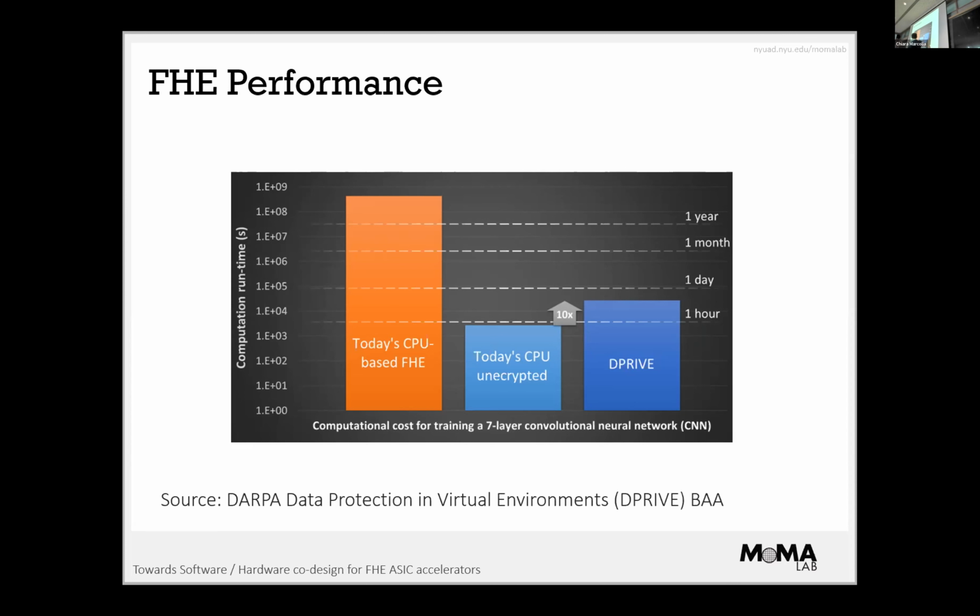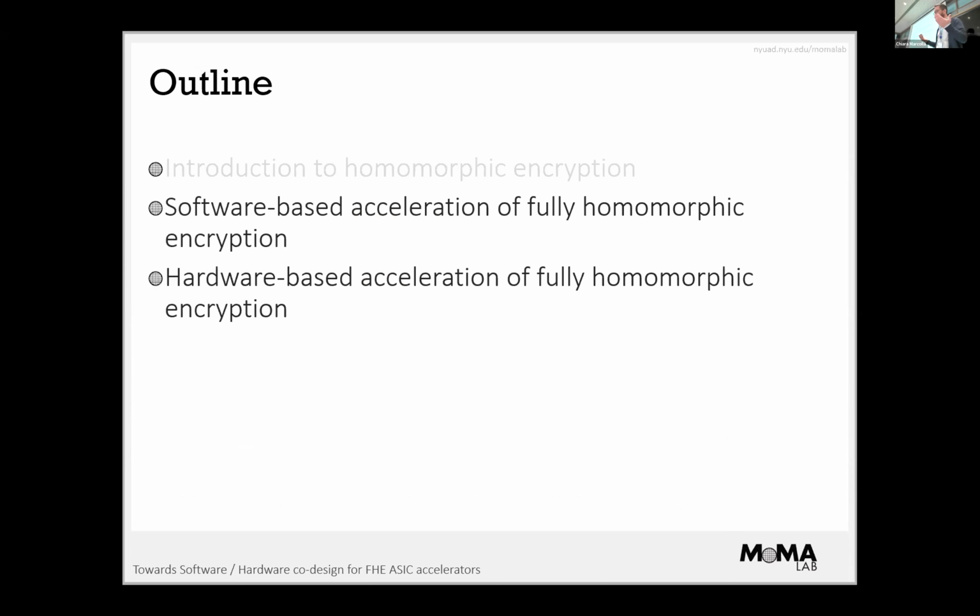Essentially what I'm here to discuss is how we can bring this down as close to CPU performance as possible. But that is a very difficult problem to solve. That's why in this talk I'm trying to discuss the problem from two fronts: one from the software side, one from the hardware side. Because innovation, novelty, and research can come both ways. You can have algorithmic improvements and hardware improvements to accelerate fully homomorphic encryption.